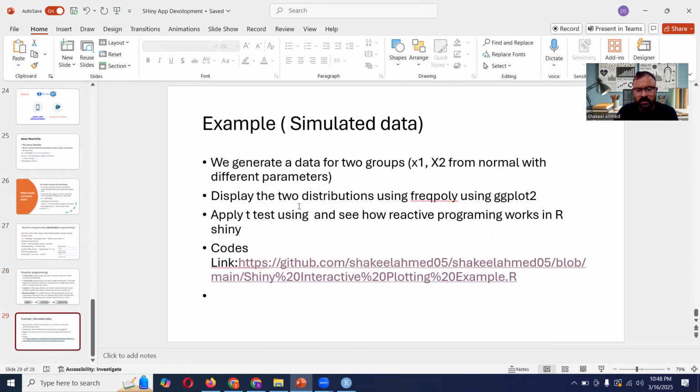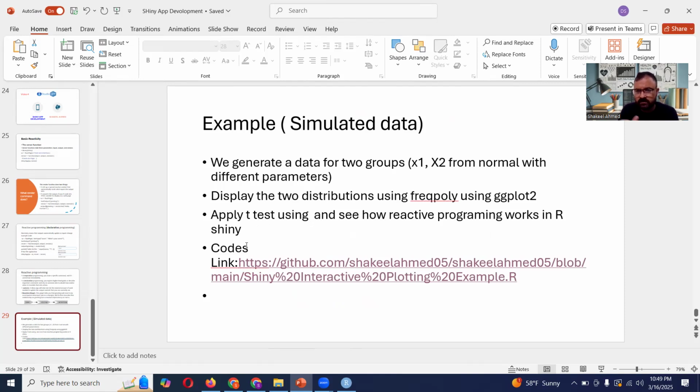So here is an example. In this example, we generated data for two groups, x1 and x2, from a normal distribution with different parameters, and display the two distributions using a frequency polygon with the ggplot2 package, and apply a t-test, to see how reactive programming works in R. Basically, for the simulation study, we are specifying the parameters of x1 and x2 for a normal distribution, and we also need to enter the sample size we need to set for the two groups, and then how the t-test can be performed, and how we can display the data.